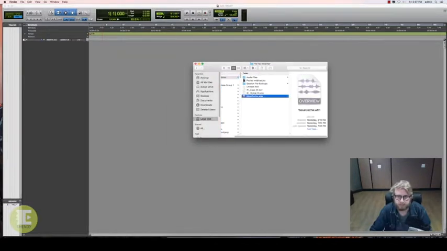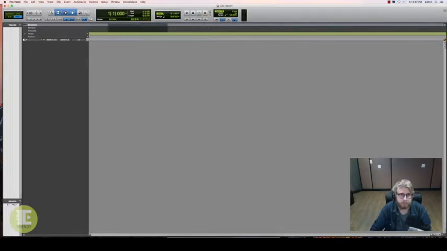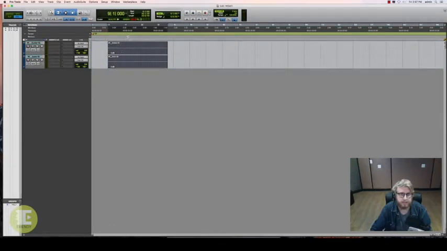So for this, I'm just going to select the two audio files that I want to use. Both of these are stereo. That's just how it got bounced previously. So I'm going to hold option on a Mac keyboard, or alt on Windows, select the files that I want, and click and drag them in while holding alt or option. The reason I'm doing that is so it force copies them in. Otherwise, if I later move the audio files, they might get lost, because it's copying the files in, not referencing the files from their original location.